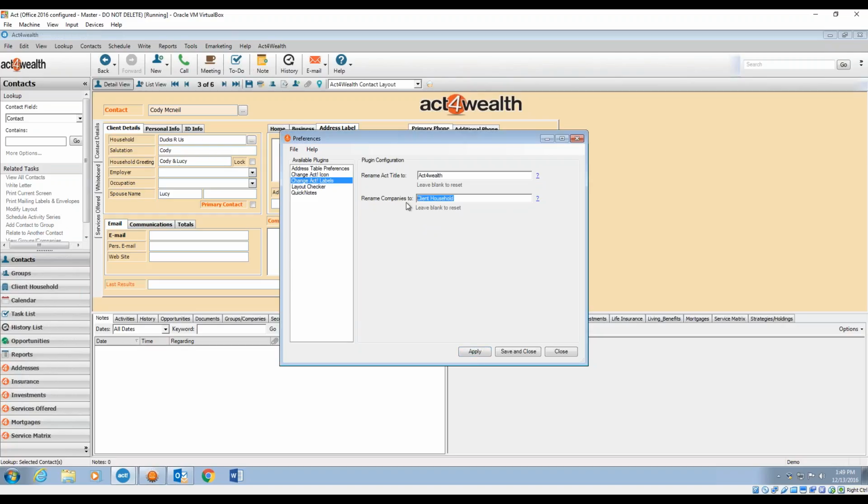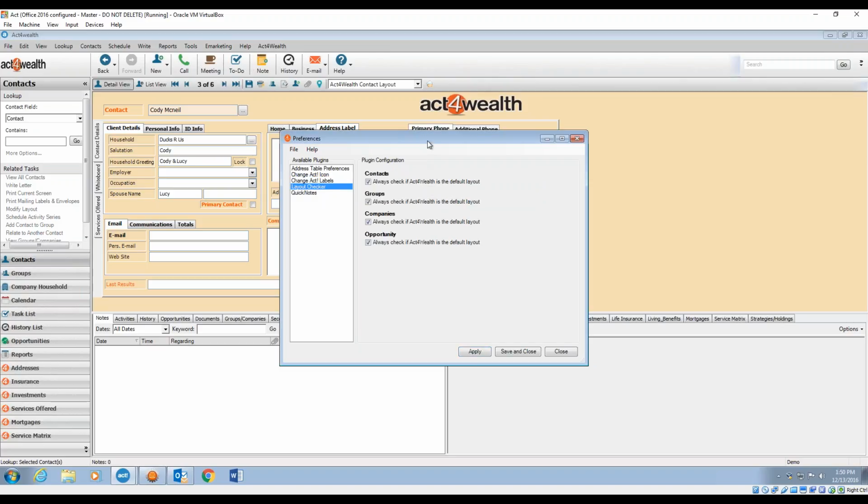And the same thing we've repurposed the house or the company section of the Act. A lot of financial advisors want to use the ability to have households the same way you can build companies and have additional people dynamically allocated. So we've been able to rename this. We can create a new name for this, add it in here and apply it, and it resets the name over here just so it looks a little more visually pleasing and people will understand when they're using the database that they have the client household versus a company there. But you still will use this for companies as well. You can call it companies and households. You can change anything you want in this section.